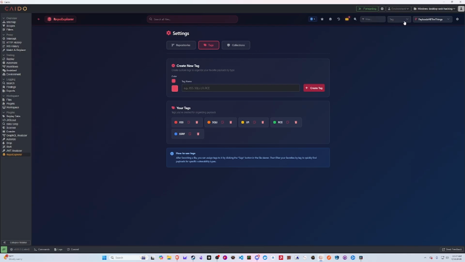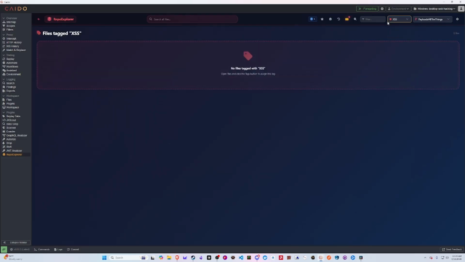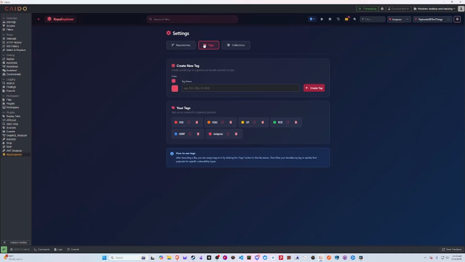You can filter by tags as well. If you added that tag, it will be here. You probably have to scroll, depending on how many tags you have. Or you can do all tags filtering. By default, nothing will show up. If you click, say, example access, nothing will be shown here. That's because you have to assign it first before you can do that. So that's really all for tagging.